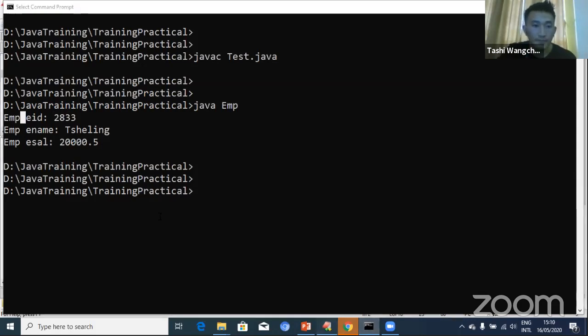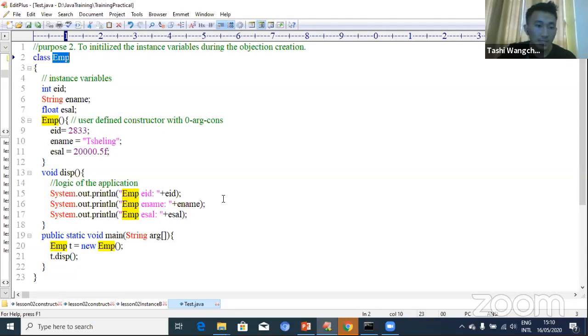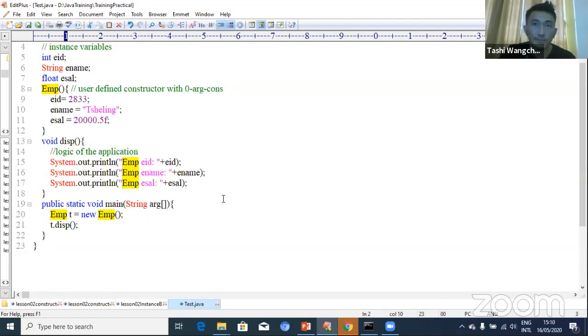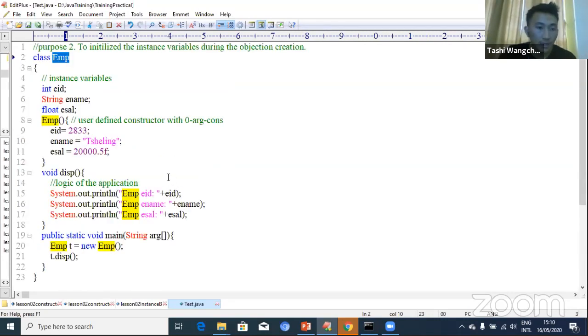Now for this example we are using only one object. Let's say we have two objects, that is two employees.